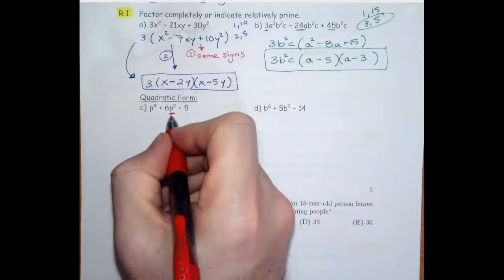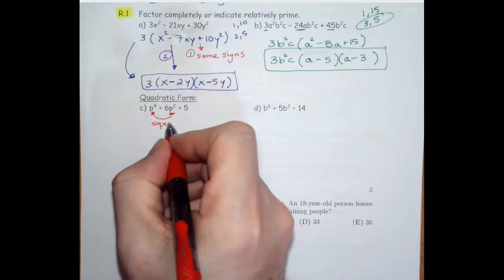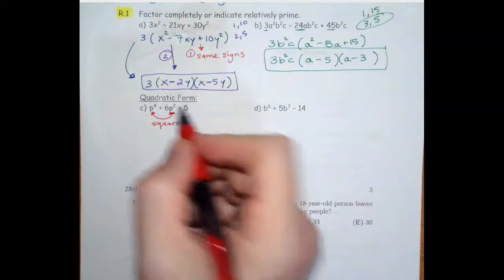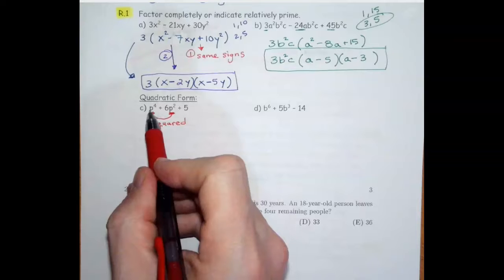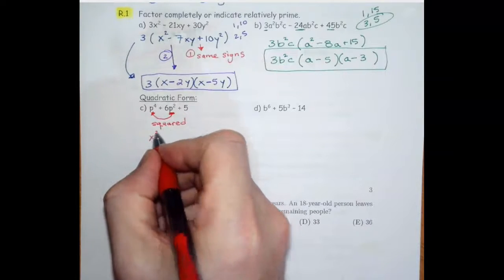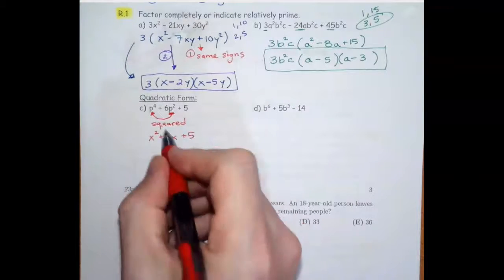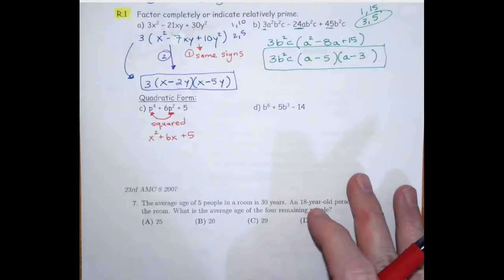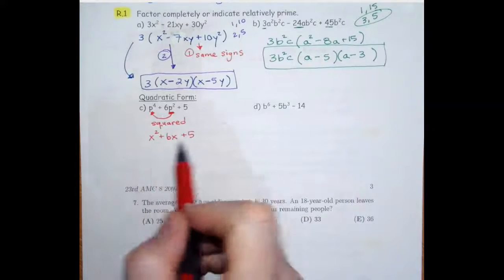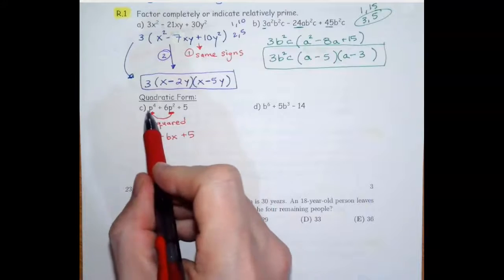Okay, now this is quadratic form. So when you have this in the middle and you square it, well, it doesn't have to be in the middle, they could rearrange it to try to make it more confusing, but I haven't seen them do that really. So if we take this and square it, then what that means is this acts the same way as a quadratic. So if we switch that to x squared and this to x and we compare them, you don't have to switch it, but we're going to do it in the notes this one time. So then this should factor the same way this does, because x squared is x squared, just like p squared squared is p to the fourth.